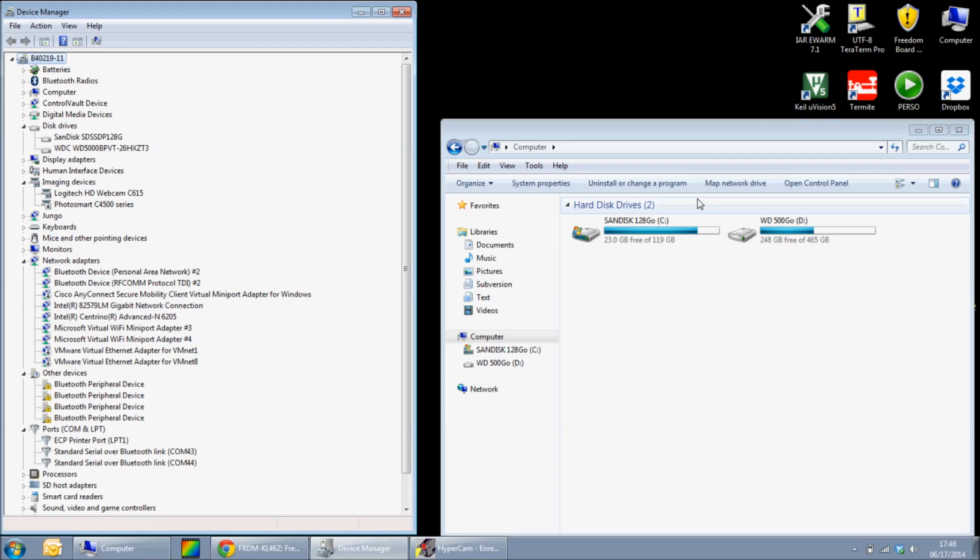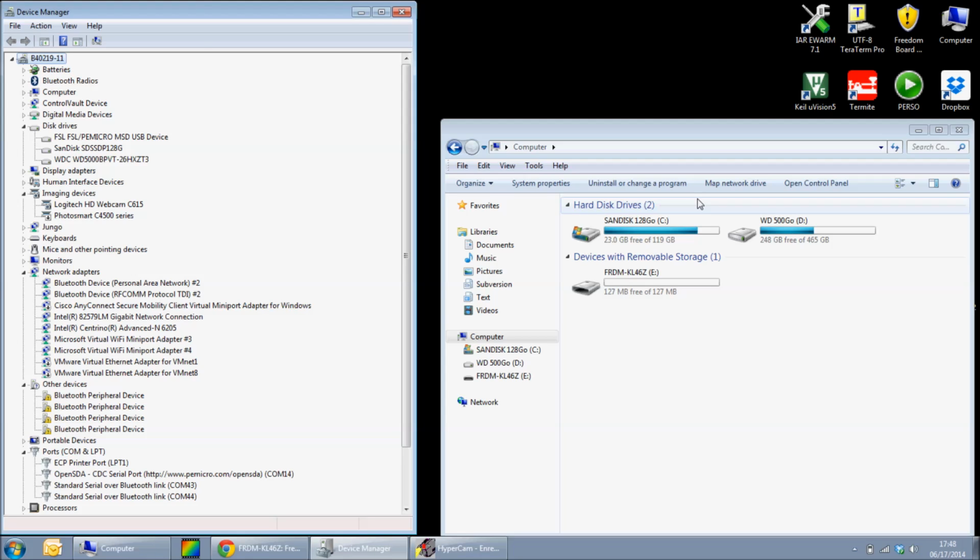The board comes pre-programmed with the OpenSDA MSD application, an MSD flash programmer. The device manager will detect two new peripherals and automatically install the right drivers. A new drive, FRDM-KL46Z, is now available in the File Explorer with a USB to serial interface.